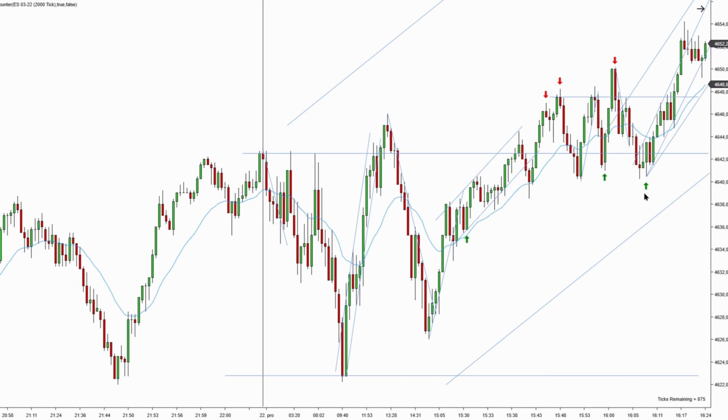1, 2, 3 attempts to push lower, nothing happened. Buyers are all holding strong here, and we strongly reverse. I can no longer keep fading the breakouts all the way up to here. Take a look how you're working higher. I cannot fade this breakout all the way up to here. This is a top pick entry. And as the market consolidated and bounced off here from kind of like a geometrical formation, this is where I put my trend line at first.